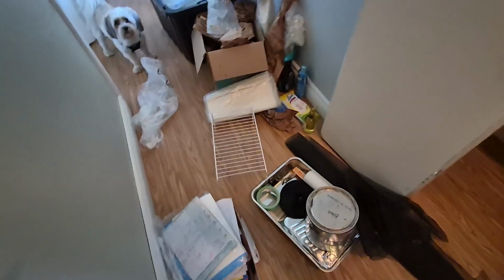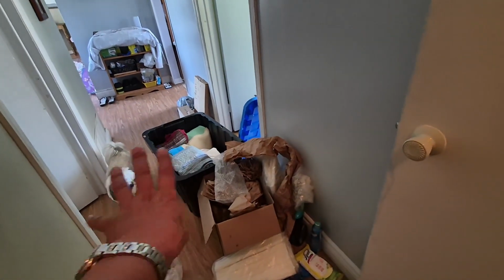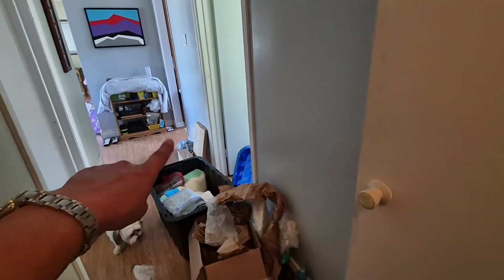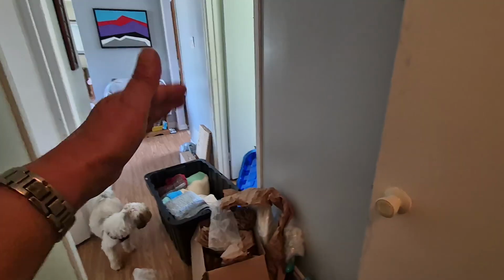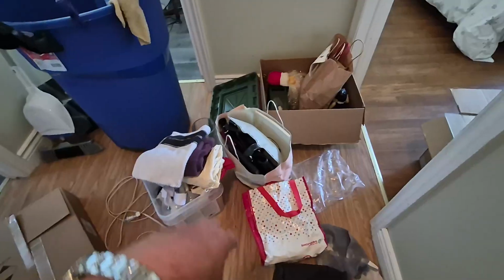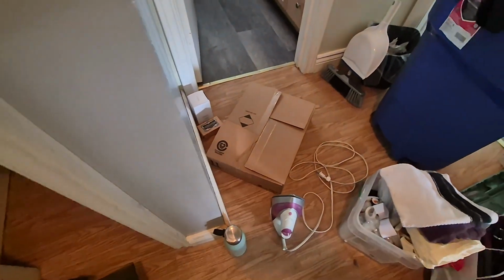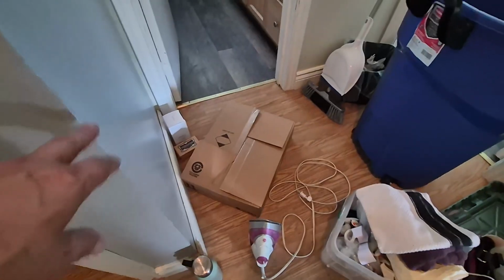Okay, so we've got everything taken out of the linen closet that's coming out. I have yet to organize the rest of this stuff here, but they're all in piles of things, you know, things that need to be shredded. I've started packing up that big bin of blankets and stuff, and we've got electronic waste over there, plus some new stuff that belongs in the kitchen. Cleaning stuff here, things to donate, Christmas stuff over there. Of course, we've got the recycling here, garbage, and we've already packed up a bunch of medications and supplements and things like that. And those two things are gifts.